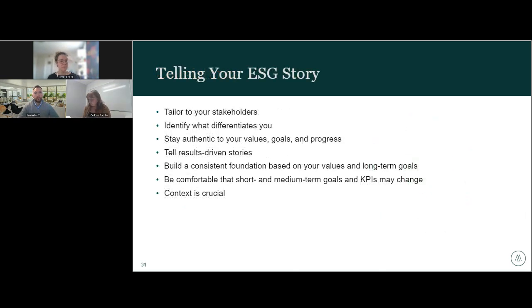Then really thinking about, as we have identified our goals, identifying how we're going to measure them. I attended an ESG symposium a couple of months ago, and there was a roundtable, and everyone agreed that no one wants to read a 200-page report. We want a dashboard. We want easy to understand KPIs. We want relevant data that folks can understand. Like Justin said earlier, we want to show that we are adding more value and giving less impact to the world, right? So we want to pick KPIs that are outcome focused.